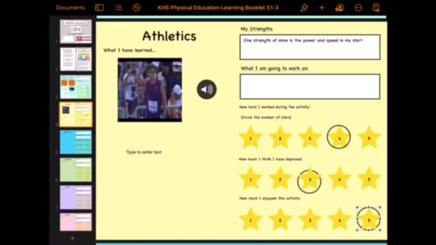So what I then intend to do is at the end of the year, I'll get the pupils to send the booklet back to me. And I've tried this with similar types of documents through AirDrop before, but I'm kind of hoping to figure out a more efficient way of doing this.